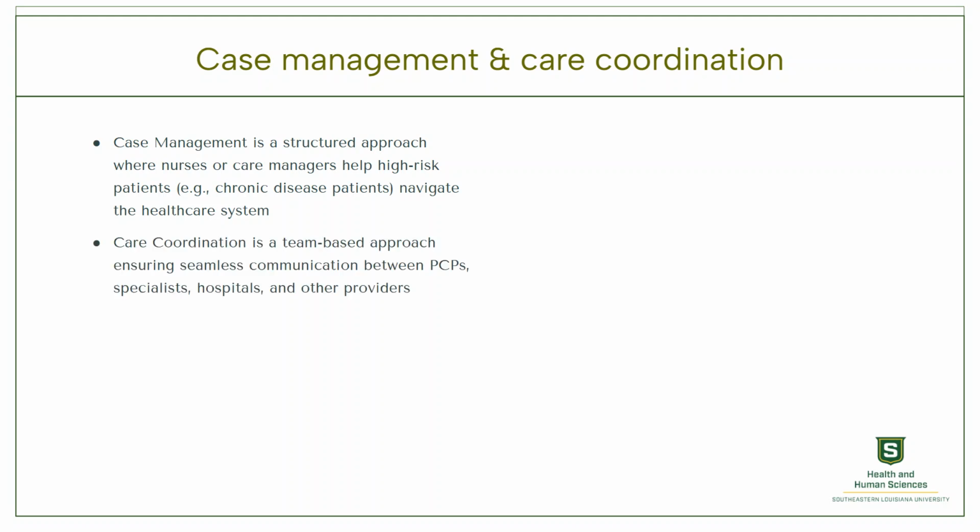So with care coordination, you have a team of people who are working with a group of patients, related towards managing their diseases, especially in chronic conditions. There is generally more than one clinician working with the patients. For example, in diabetes you have a couple of specialists: the dietitian, the nephrologist, I think that's what it's called, and those who take care of the feet are also part of the clinicians.